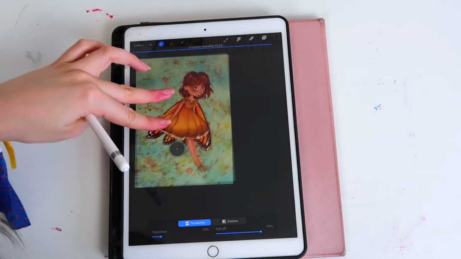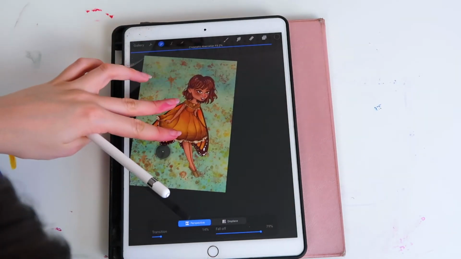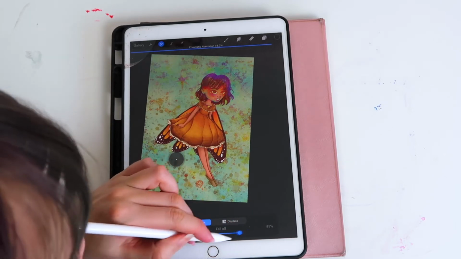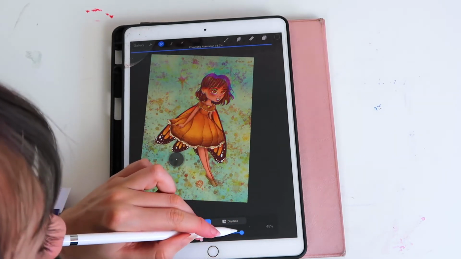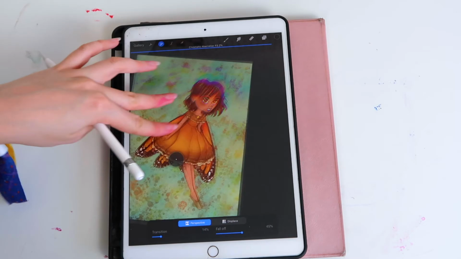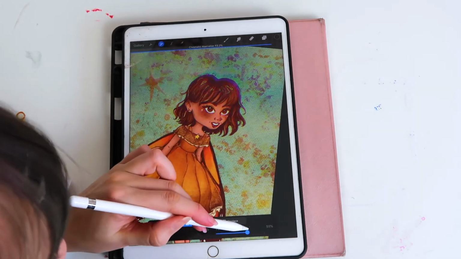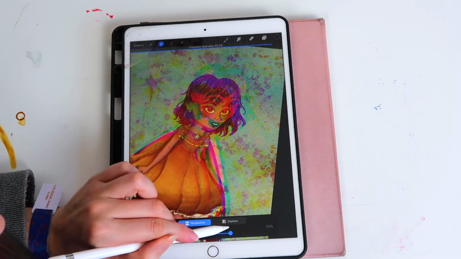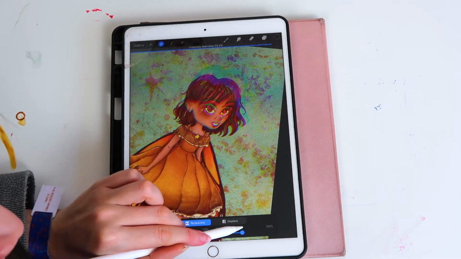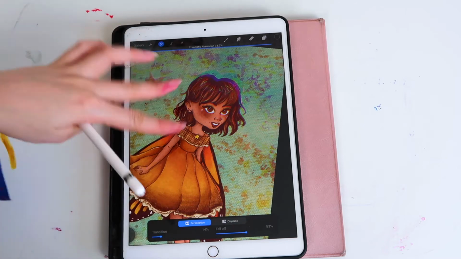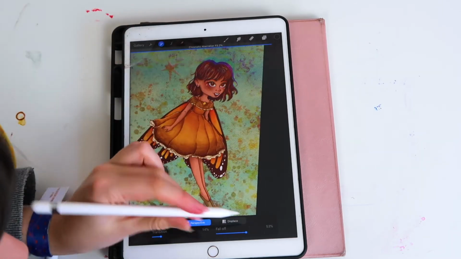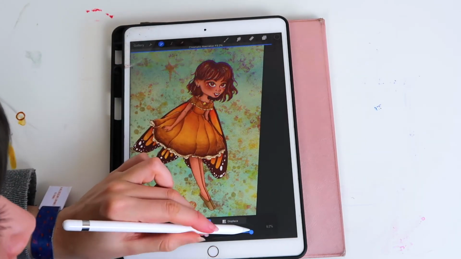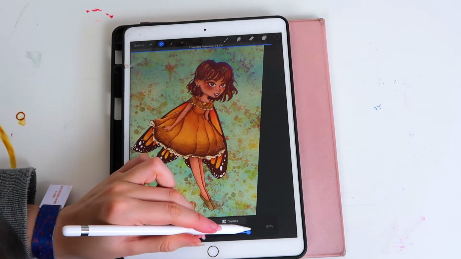So next off, we've got the Chromatic Aberration, which I think will be really good for adding shadows and stuff, but also it will work really well if you're using the glitch tool, because look at that, it's just like my character's having some kind of out of body experience. But I think that looks really cool, and I like how it gives that 3D effect. So this is something I would definitely want to play around with using the glitch tool.